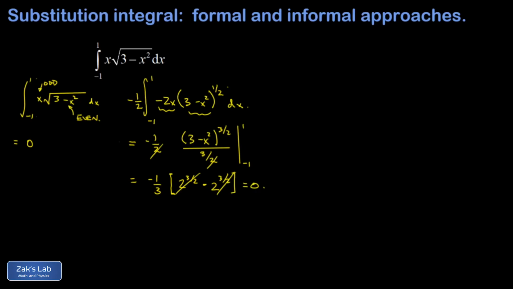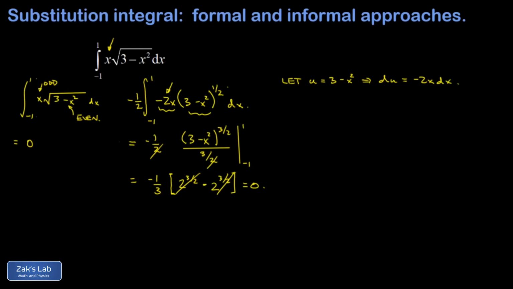Now the most formal way to do this integral is to do a u-substitution on the interior of that square root. This still is only going to work if the derivative of that u is somewhere else in the integral. So it's still critical that we have that factor of x there so we can get the derivative of the interior. So let's see what that looks like. We let u equal 3 minus x squared. du, the differential of u, is going to be the derivative of that, -2x, times dx.